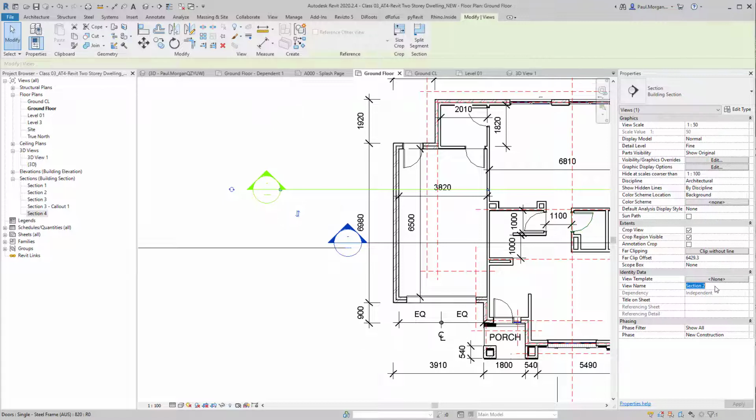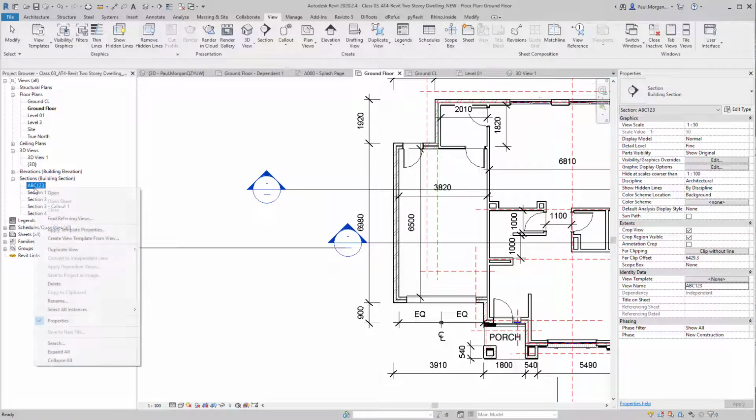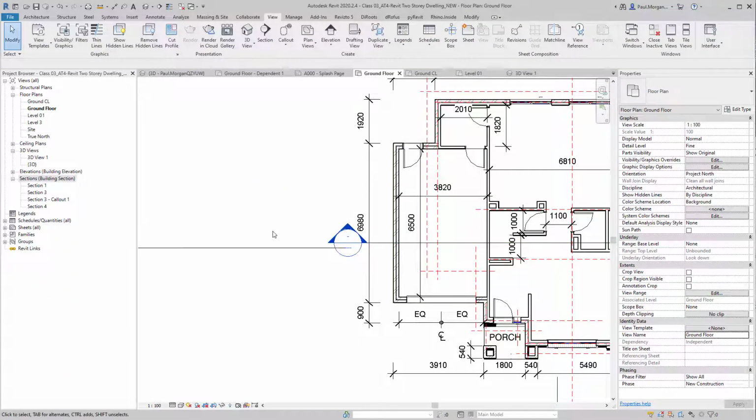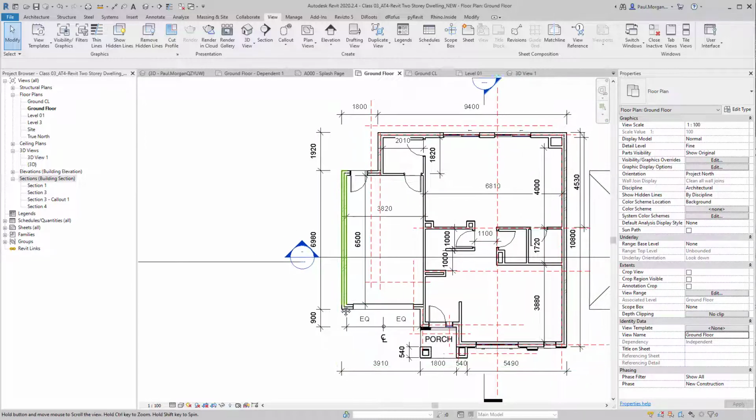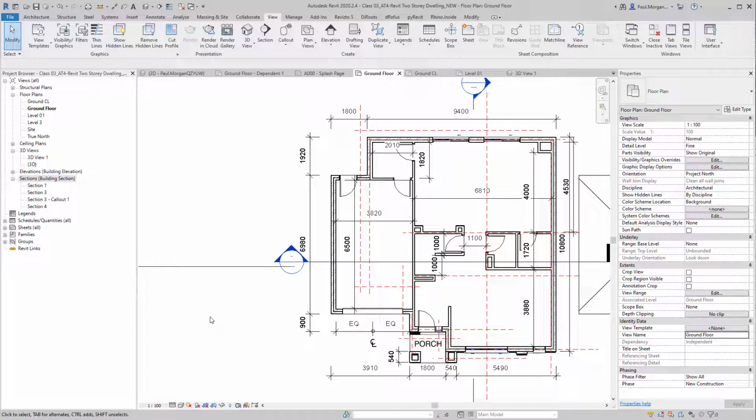And this is bi-directional as well, so I could call this ABC123, and you can see in the properties window, in the project browser, it updates to ABC123. It goes both ways. But I can also delete it from here, so I can say right click and then delete, and it won't prompt me, it won't warn me, it will just delete it, and you'll see now that that section marker is also gone. So you can delete them both ways.